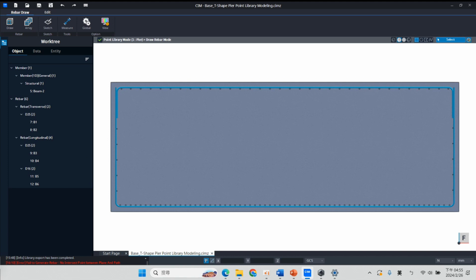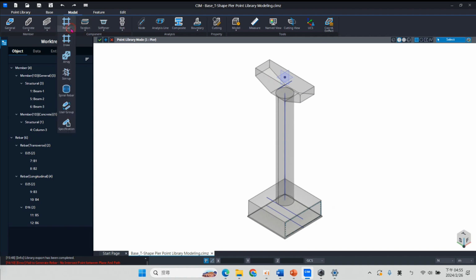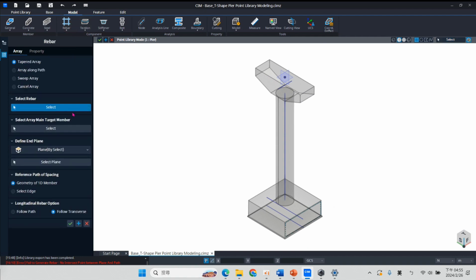After that, we would like to array this rebar. The way to do it is just click on apply first, and then click rebar and array. We would like to keep choosing the tapered array.